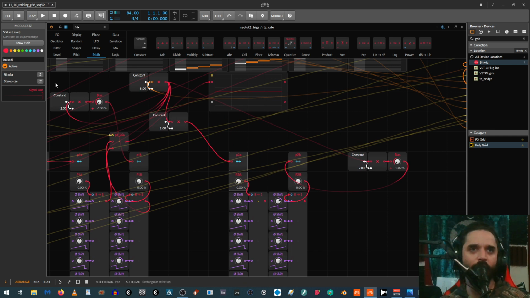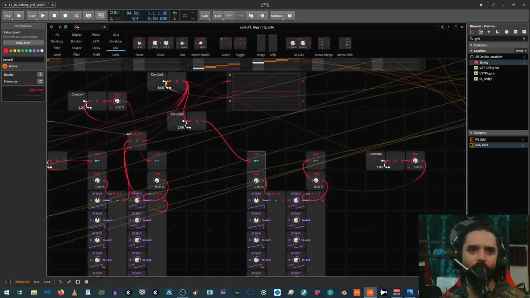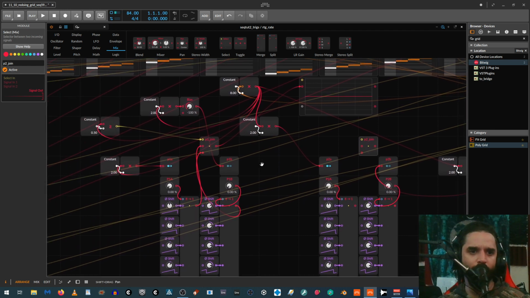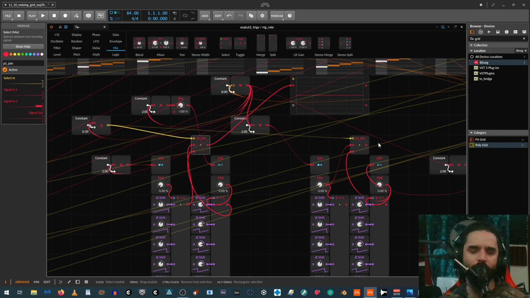We can actually just run the output from this same logic sequence to control the joiner for these two. So let's just grab another select. We'll call this one P2 join. And let's control that from, I wonder, why did I do two of them before? It doesn't seem like it makes a difference. No, let me see. 0.5 of that, 0.5 of that. Okay, it doesn't look like it would make a difference. So this will be controlled from the same one. Let's run these outputs into here and into here. So now we have P1 and P2 joined.